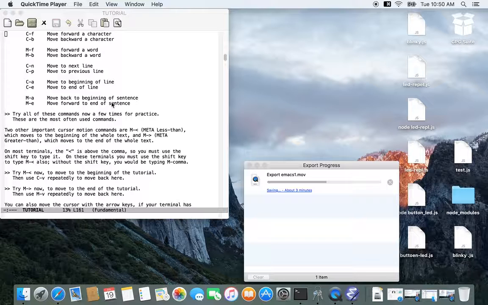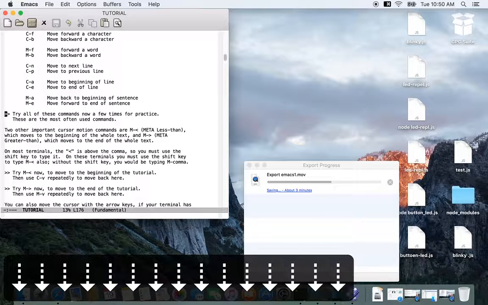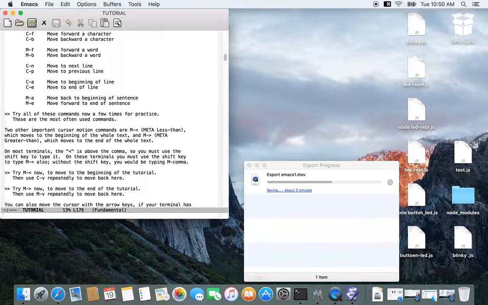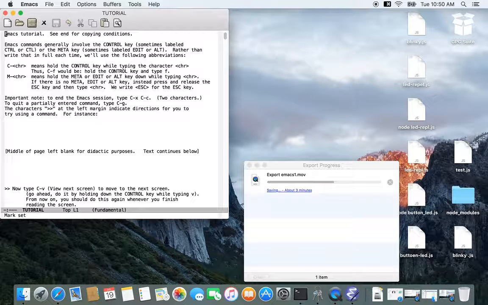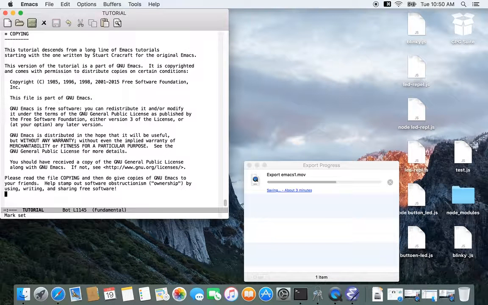So we learned how to move forward a screen, back a screen, forward a word, back a word, forward a character, back a character, next line, previous line. What if we want to move to the beginning or the end of a document, of a buffer? If I put the cursor here, I can move all the way back to the beginning by using the meta and less than characters. And I can move to the end by using the meta and greater than character. Now, I know it shows an arrow, but we really did use less than.